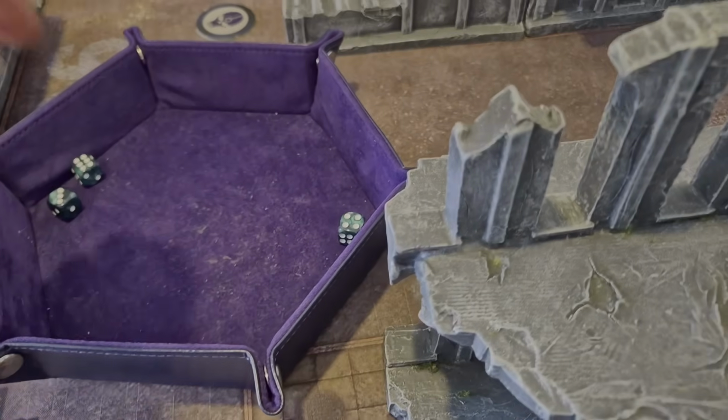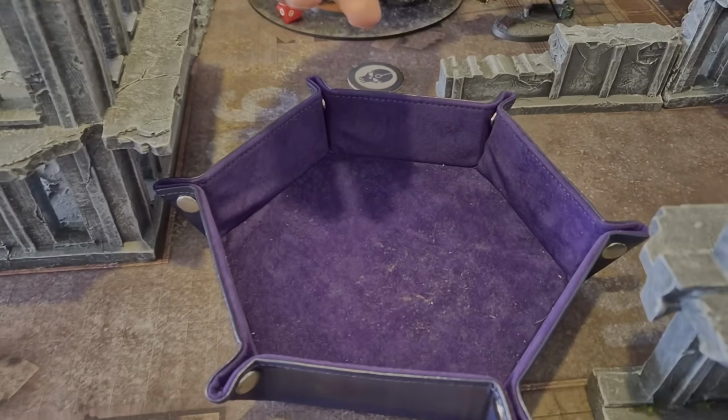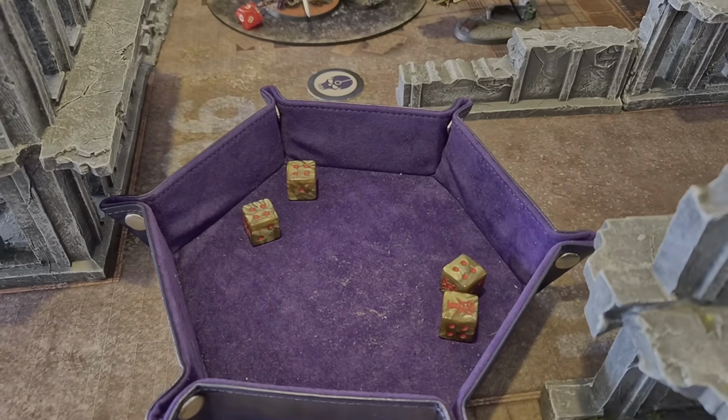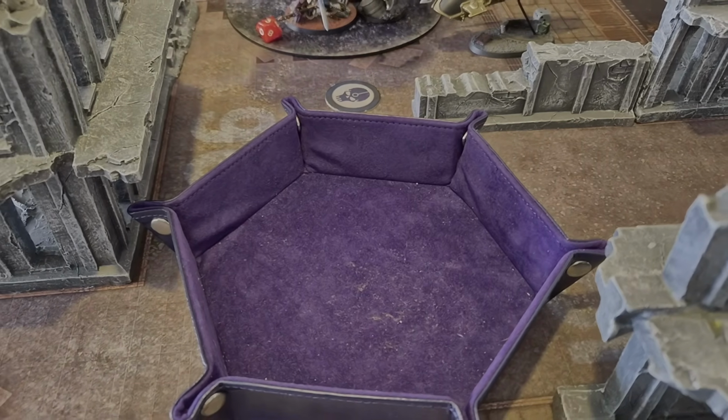So one more goes through. Okay, so down to 3 damage there. And 3, then the Warden. And then the Warden, that's 4 attacks. He hits on 2s, with a sustained. So 5 hits. He's strength 9. So 4s.